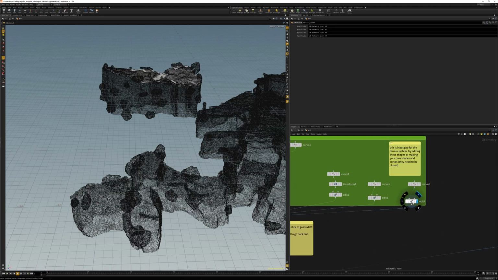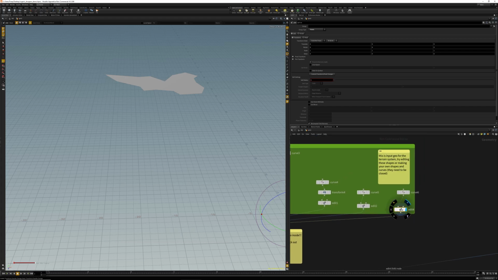So, for example, if we wanted to change this section right here, we could just move this section a little bit farther out to the right. Let's say gameplay has decided we want to move this a little bit farther over.